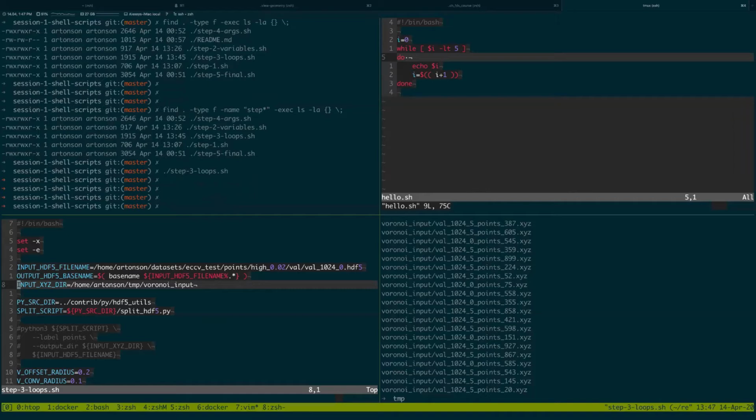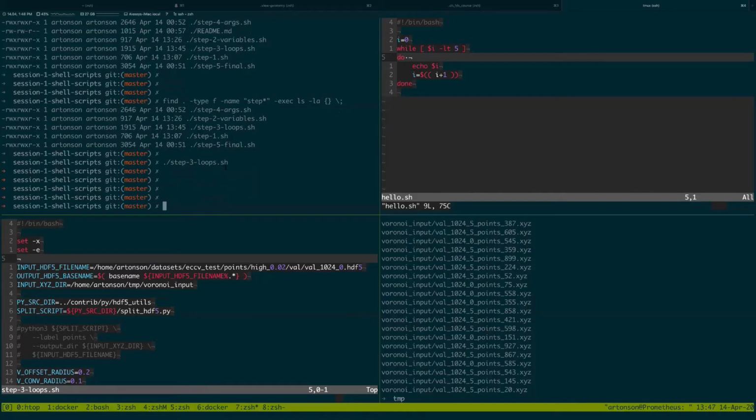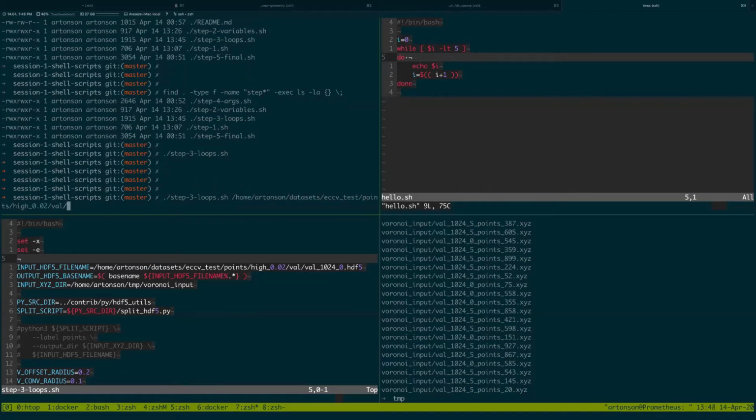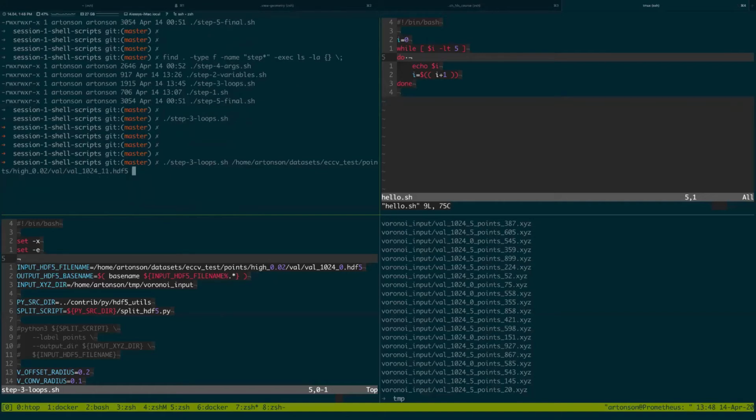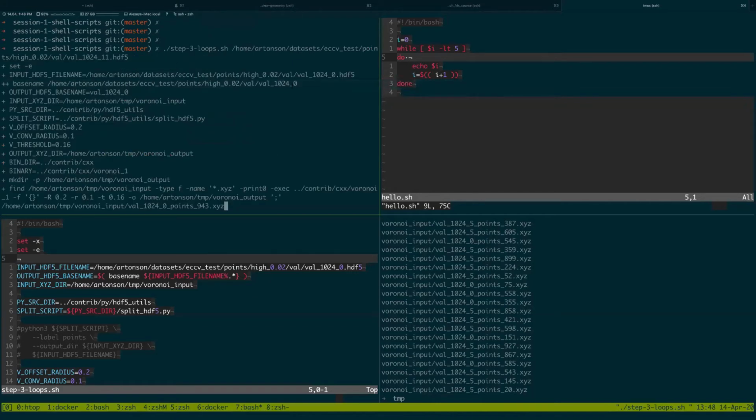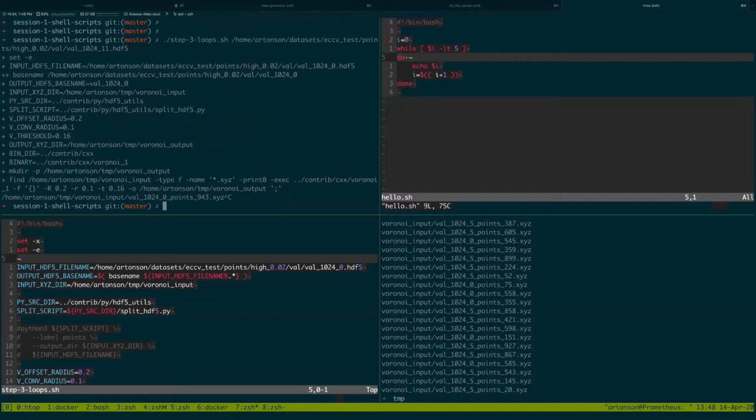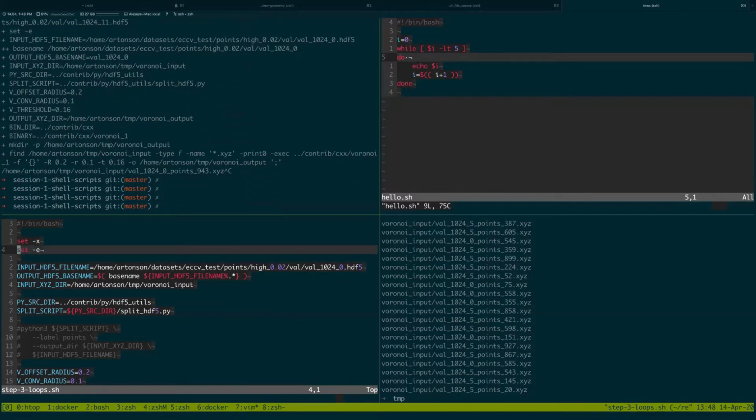What I would like to do is actually supply it with actual command line arguments. So, for instance, I would like to work with it like this. I can supply it with an actual file name that it will have to process. For instance, I want to do a different file, but right now it will simply ignore the file. You can see it still works with this val 0 and not the one that I supplied, because it just doesn't have the code to parse the command line arguments.